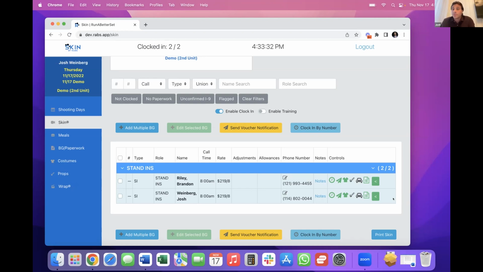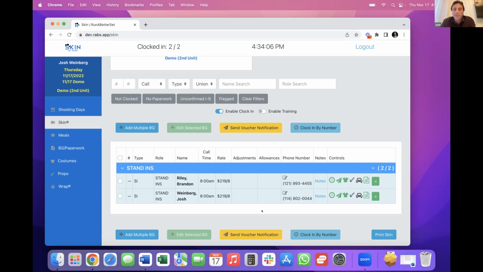Let's see, costumes and props, even though we have the function, they will opt in and opt out of using the app. Some will really like it, and some are just like, we're hands off. We don't like technology. This isn't for us. And that's okay. The app is really focused on the ADs, the efficiencies within the AD department and the efficiencies within your accounting department, your accounting offices. And Rabs is used by every single major studio. So Disney was the last to come on board. We're glad they're on board. It took 2 years of work to get that one done, but now we've got them all.